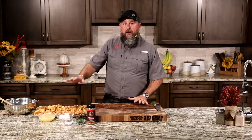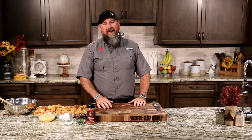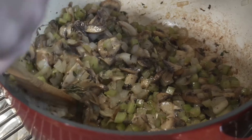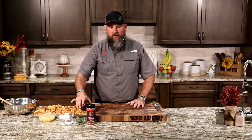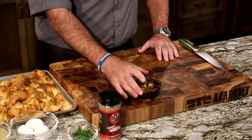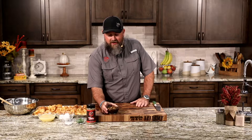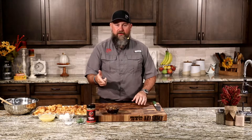Just to give a little recap: we have toasted our delicious croissants out on the RT 590 using that delicious Kingsford hickory pellet. We've also sautéed our mushrooms, onions, and celery with thyme. What's really going to bring this recipe together and bring out that mushroom flavor are these smoked and then dried porcini mushrooms. We've rehydrated these for about three minutes in boiling water, leaving us with a delicious mushroom tea — that's where we're going to get all of our umami goodness to make you the hit of your Thanksgiving day.